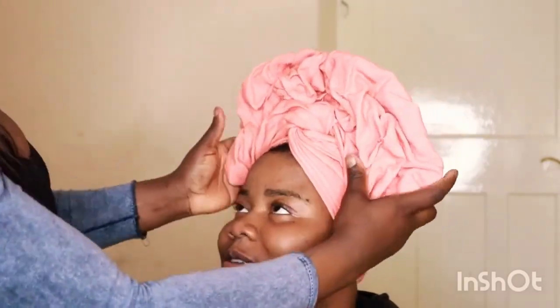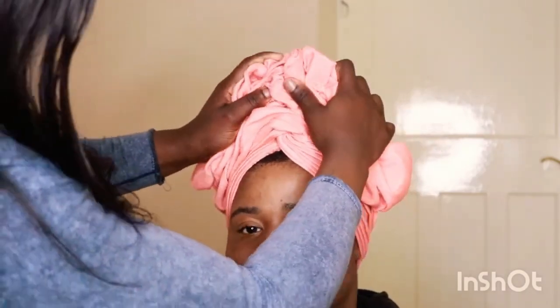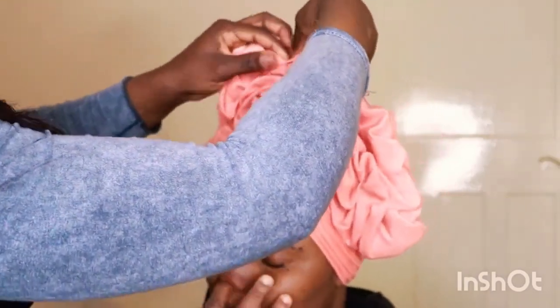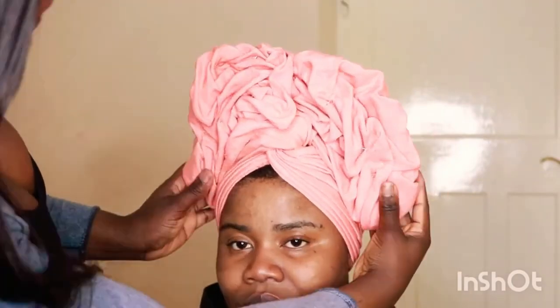So once I'm done, I just bring everything together and use my hand to squeeze it all more together, just to get that ruffles effect even more. So I just use my hand to squash it even more to put it in shape. And that's the final look, guys.